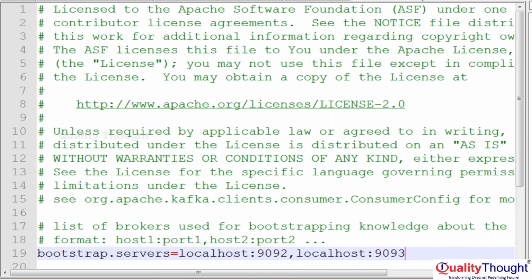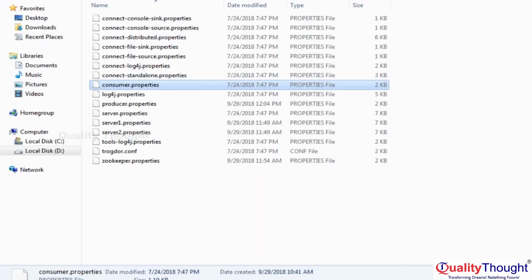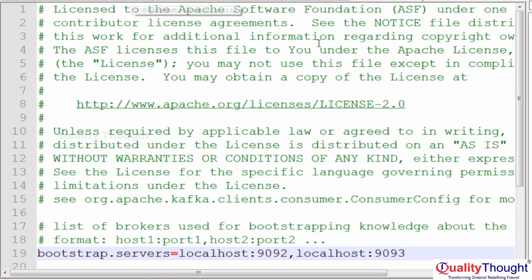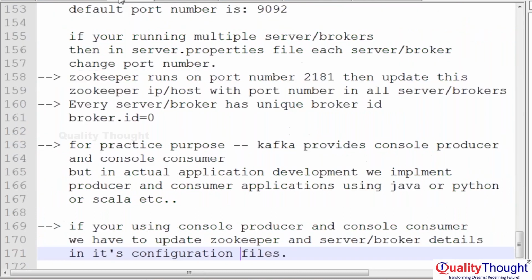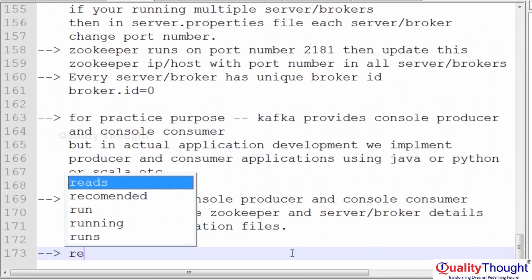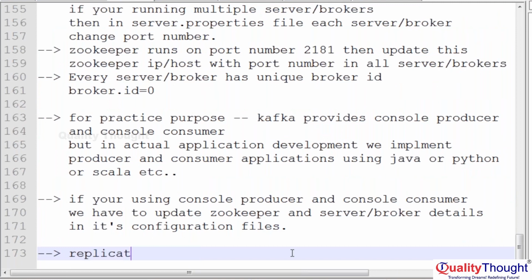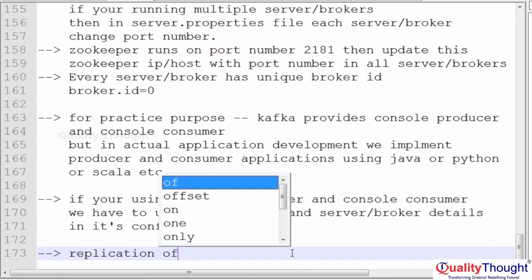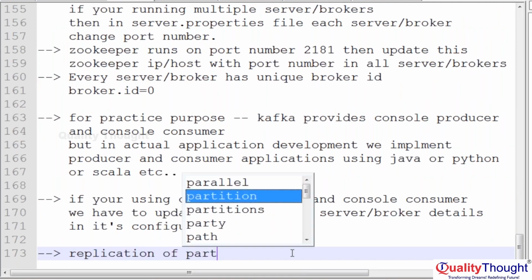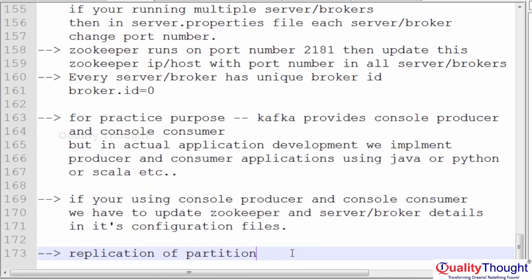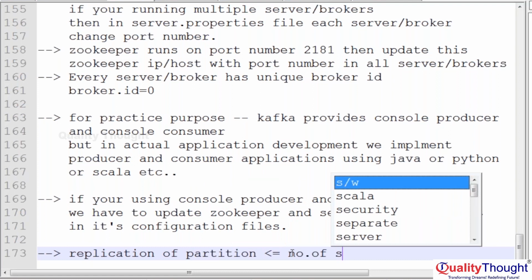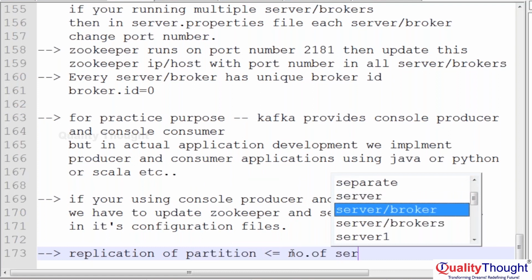Next, very important point. Replication of partition should be less than or equal to number of servers or brokers.